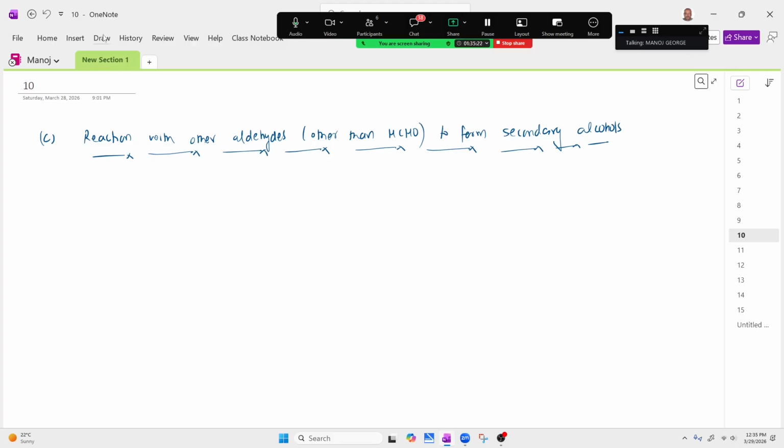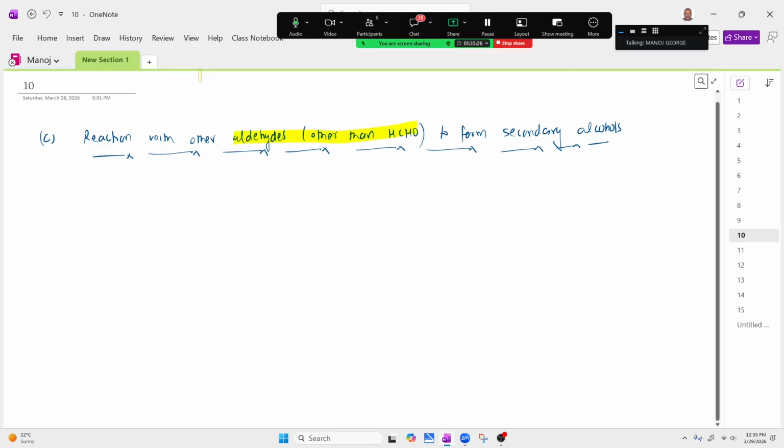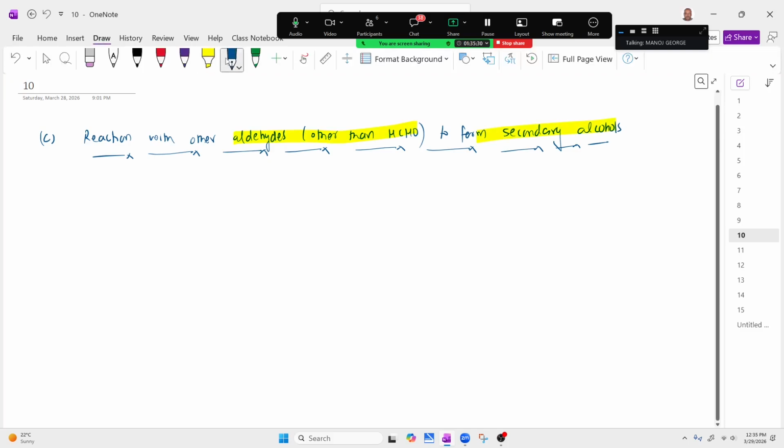So first of all, is this point very, very clear? It's a simple, very, very straightforward sentence. So how do I know if I have to make a primary, I use methanal. If I want to make secondary, I use any other aldehyde other than methanal. If I want a carboxylic acid, I'm going to use CO2, and then accordingly you'll figure out the Grignard reagent. That's the general idea. I think you're getting the drift how this is going. Okay, so let's give an example of this scenario.